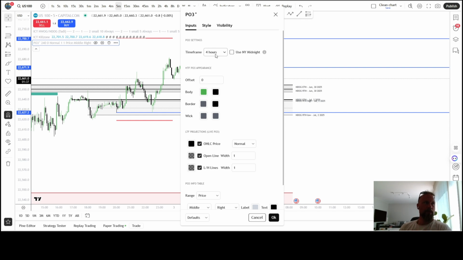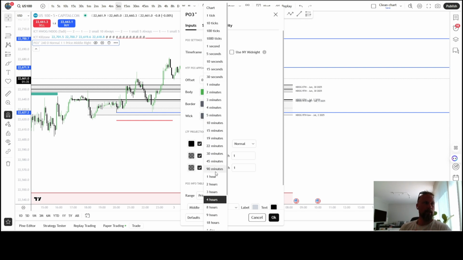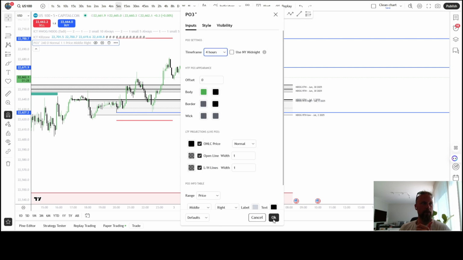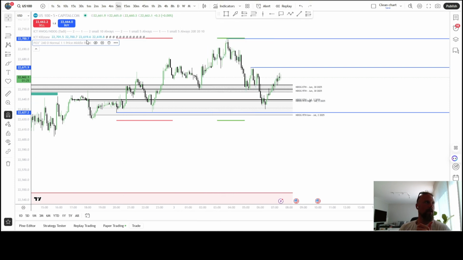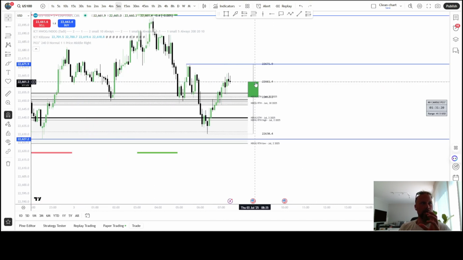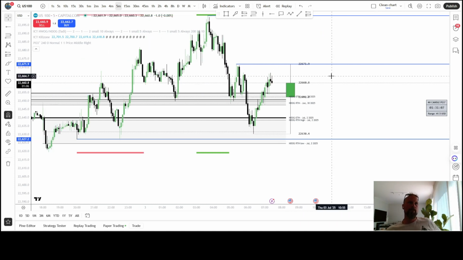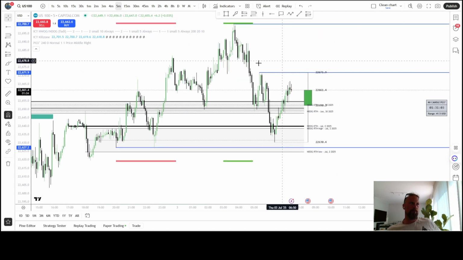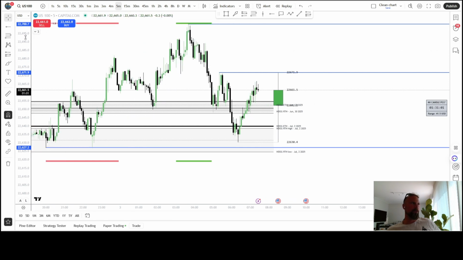And you can choose which time frame you want that candle to be. You can have it a smaller time frame, higher time frame, 1 hour, 4 hour. I like to have the 4 hour, just for the reason I just told you. And I will show that here. Here we have that 4-hour candle, the current 4-hour candle, and you also get the plotted low of that candle and the plotted high, and the current level and the open. So that's a good way to get information right in the chart.